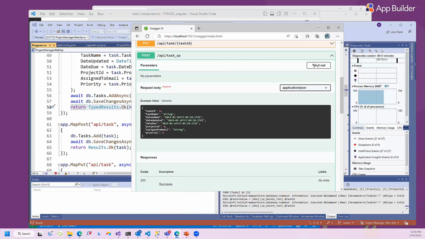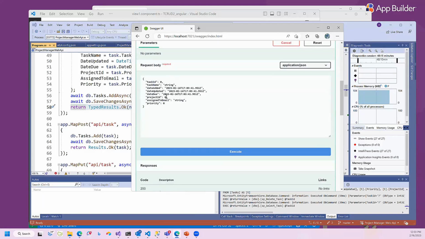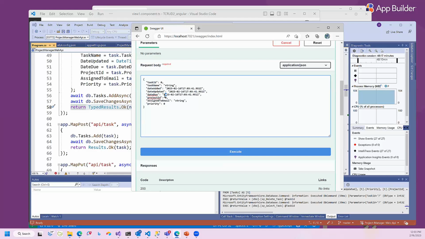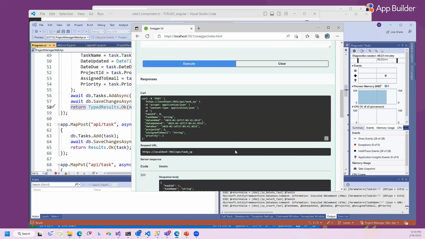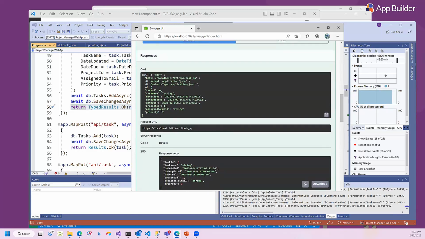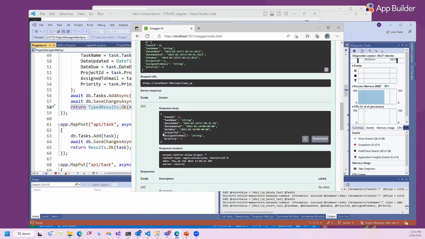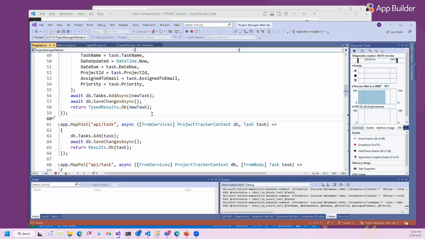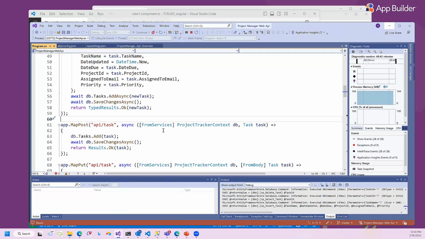So in this case, if we try this out, and all we need to do here is pump in a couple IDs here for project ID and priority, and I'll execute this. It fired and it returned this back to the caller, and then you can update the grid row with that information. So it's just a little minor change. When you look at the GitHub repo, you can figure it out yourself, but all this code is up there so you can go to town.